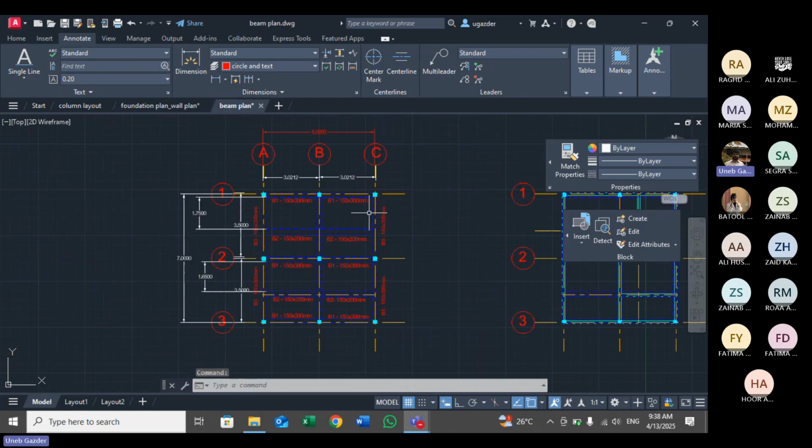Okay, so this is what it should look like in the end. You can see the beam numbers, you can see the dimensions grid to grid, and also the outer grids, from one beam to another beam. Obviously we have intermediate beams, secondary beams as well, so you need to show the dimension for them as well. And you can see the wall was only up to here, but my beam is going up to here. If you look at the plan, the wall was from C to B, but my beam is going from A to B as well, just for the sake of stability and symmetry. So wherever we can do it, we will do it.